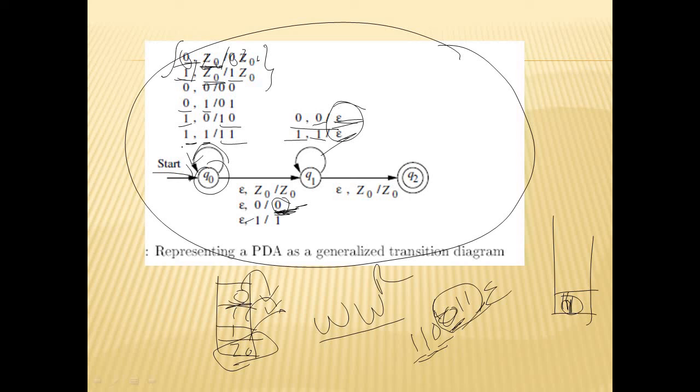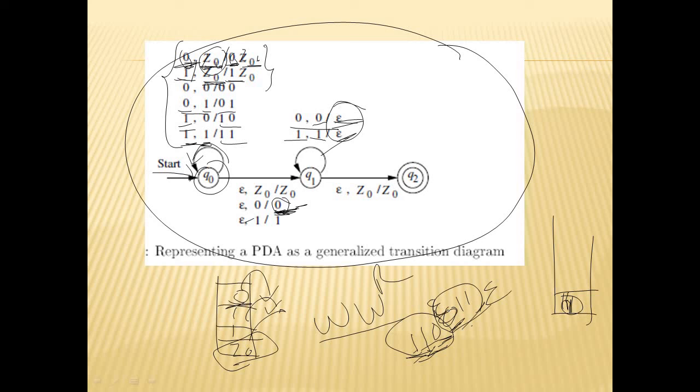So here these are the possible inputs. It indicates this is the input which we received, and this is the stack symbol, the present symbol. So what will happen? This will be pushed into the stack, and this is the existing symbol. Initially we got 1. If Z0 is the stack symbol, then 1 will be pushed. Again 1 is there. If the stack symbol is 1, then 1 will be pushed. Again we read 0, and the stack symbol is 1, then 0 will be pushed. So 110 is on the stack. This is W, and then we include epsilon.